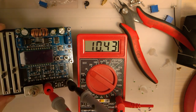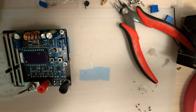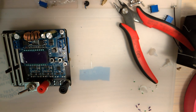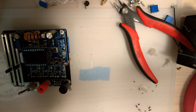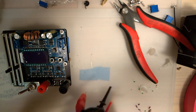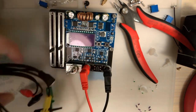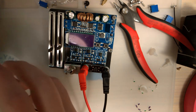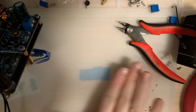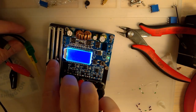All right, let's put a load on this thing. See if it works. Shoot, I don't actually have anything here I can test. Oh well, I'll come back to that in a second, I guess. So, one of the cool things, I found this a long time ago. I don't really know what to do with it, but I guess this is basically what I bought it for. So if we flip this on, set it to 5 volts.